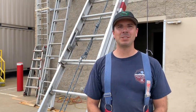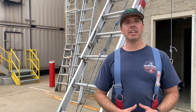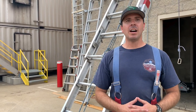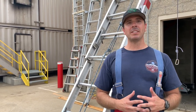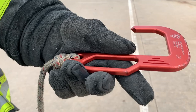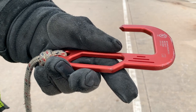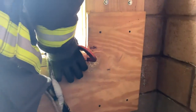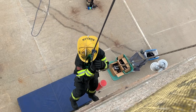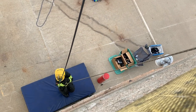My name is Brad Lingle, I'm a captain with South Metro Fire Rescue. Today we're doing a series of firefighter self-survival skills. There has been an emergency in the building and we need to exit that building immediately — and we're not just on the first floor. We're on a second, third, or fourth floor and we find a window and we have to exit that window rapidly. One of our stations is a bailout system which we keep in our gear at all times. It is 50 feet long and we can deploy that from a window and roll out and rappel down the side of the building with the system provided.